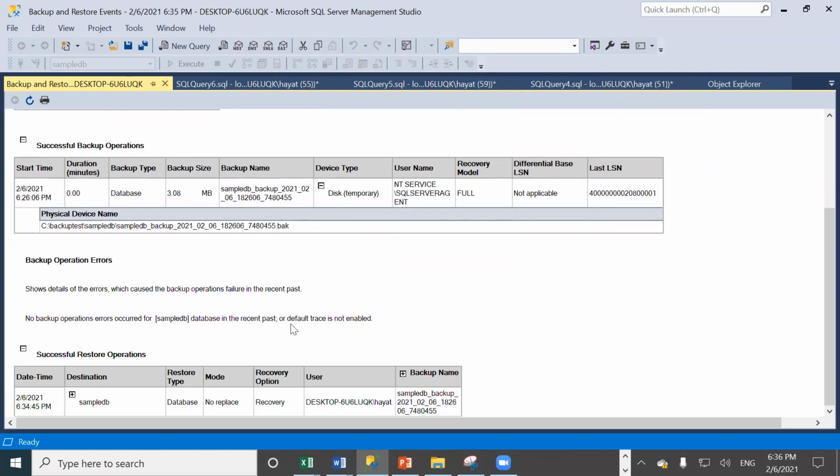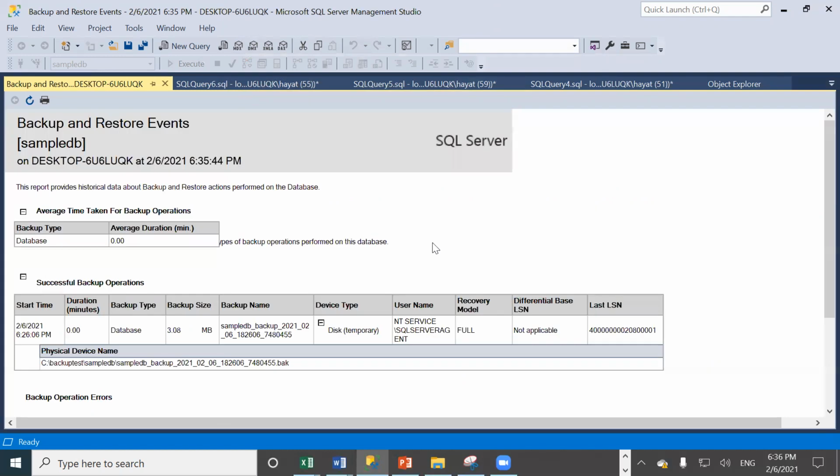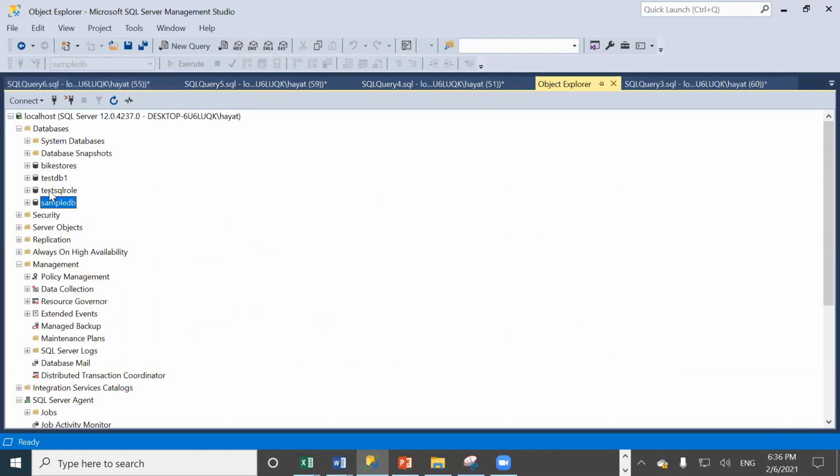Here you can see the restore operation. We restored, successful restore operation. So you can see the report for any database with a right click. When the backup happened, how many backup copies we have, when jobs run and all.